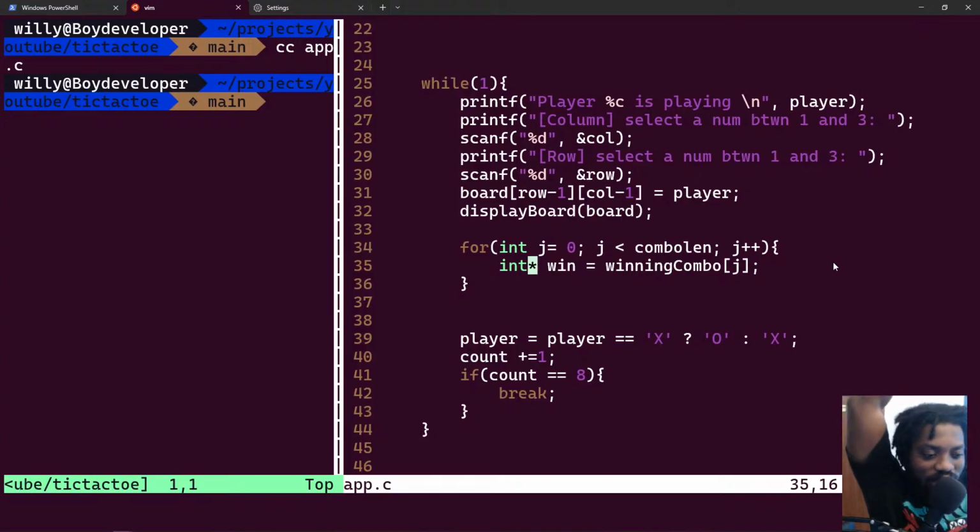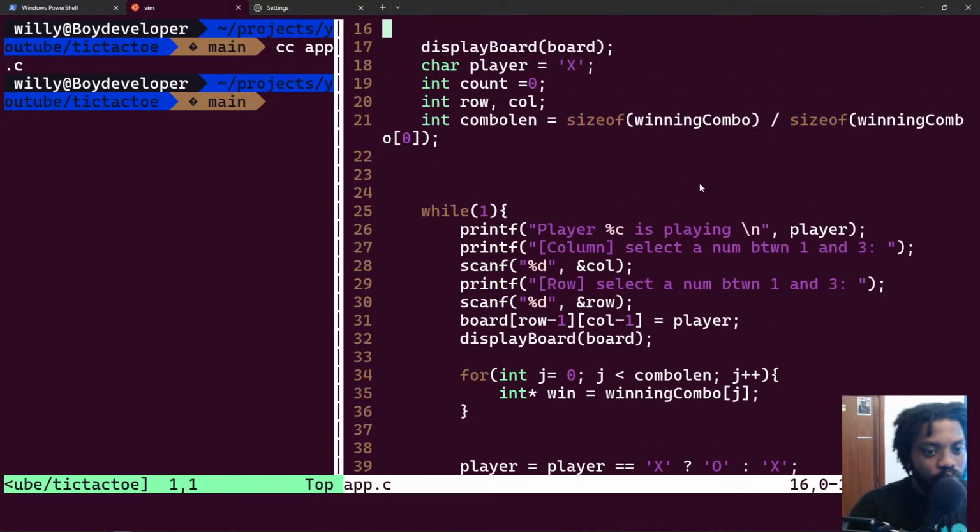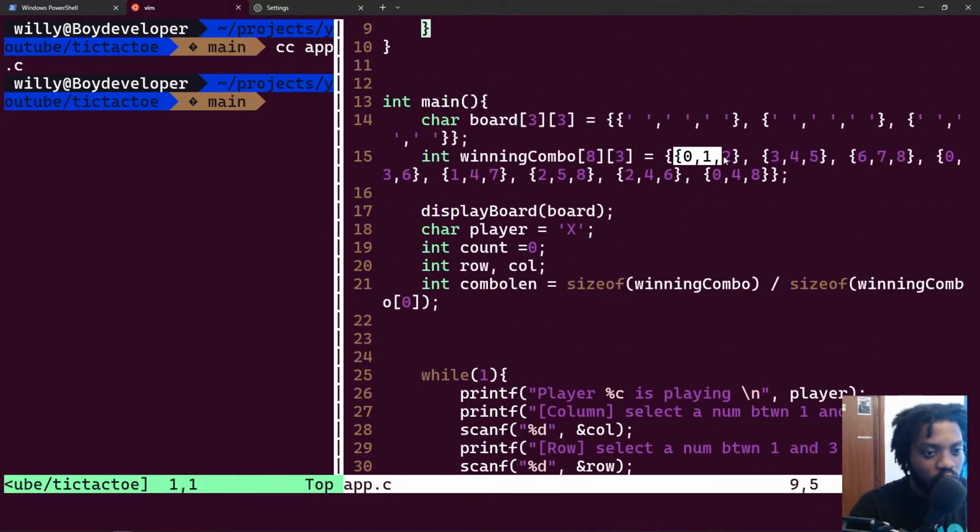For us to do that, we need to get the value of the cells in the board, because that's where we're actually checking for those values. We are not checking inside the winning combination. We're actually checking inside of the board. We're just using the winning combination as a highlight or a direction for where the values will be.